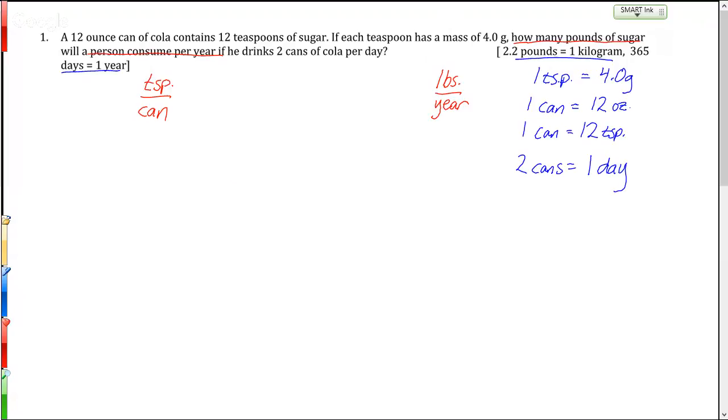So how do we get from teaspoons to pounds based on those different equalities that we wrote down? What's the path there? Change teaspoons to grams and grams to kilograms and kilograms to pounds. Yeah, that looks like it works. So we could go teaspoons to grams by that first thing over here. Then we can go grams to kilograms because we know all of our metric conversions. And then we can go kilograms to pounds from this right here. So we look at the different equalities we have and we figure out how we can get from one to the other using those equalities. We can set up the equations later.